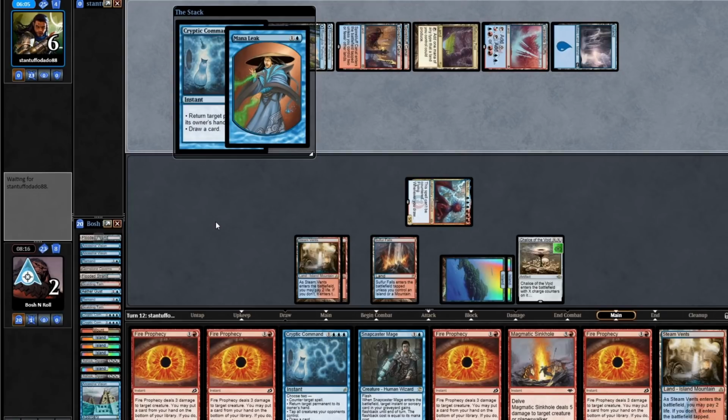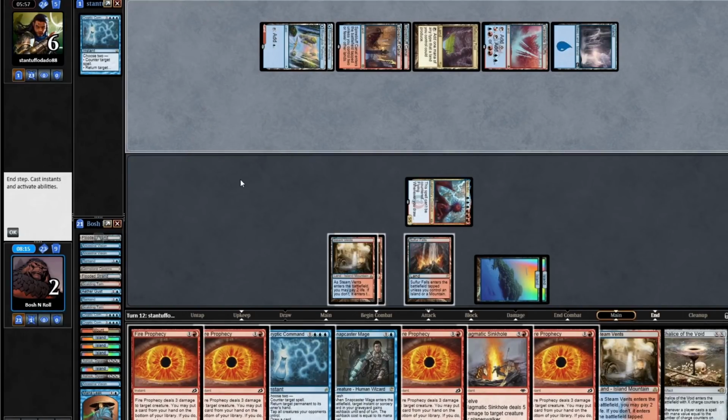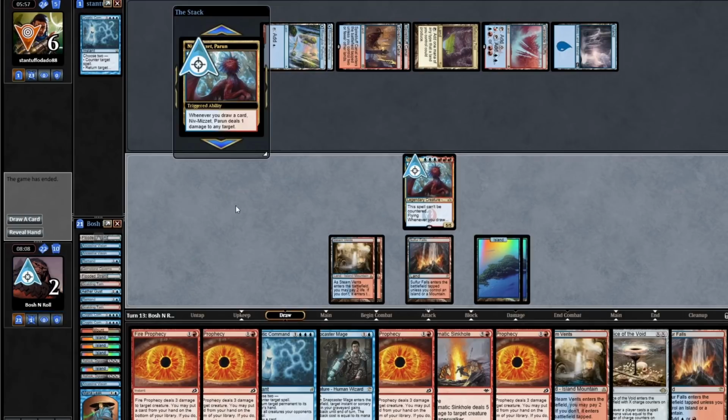Not looking good. So they get to draw a card. Don't have it. Don't have the land. Oh, yes. Alright, we got away with one there. That was closer than it needed to be. But now they're dead. Alright, Niv Mizzet, too good.